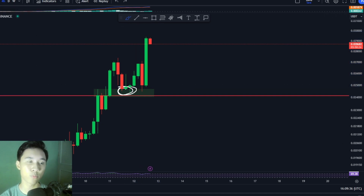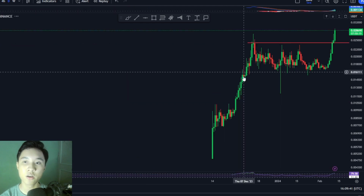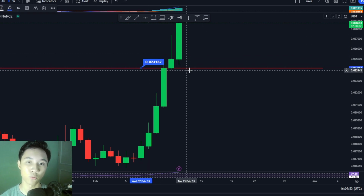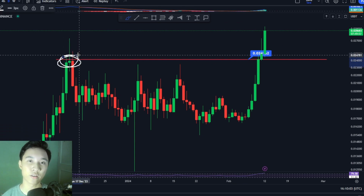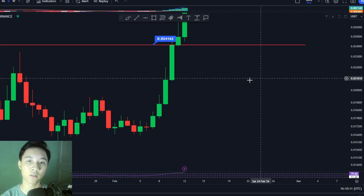Now, I would like to inform you guys about something crazy because if you do move into the daily time frame right now, you guys can see that we have closed the daily candle above this red line. And I have mentioned in my previous video that is the bullish confirmation we are waiting for. That is going to be a close above the red line or a close above 0.024 cents because that was where we have previously marked this swing high right here, and that is a significant resistance level. So fortunately, Beam has broken out of this level and we have even closed the daily candle above this level.